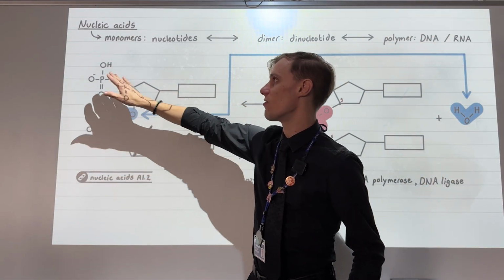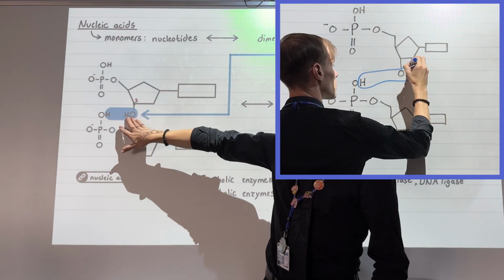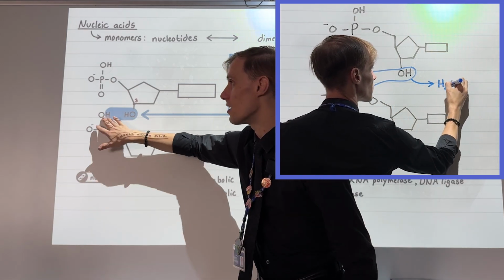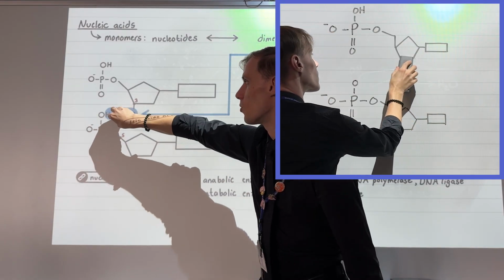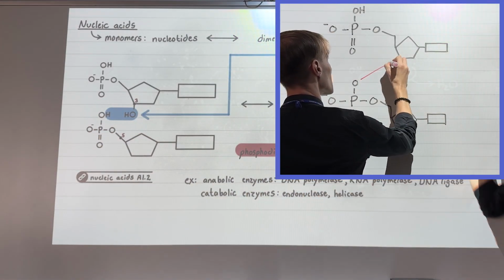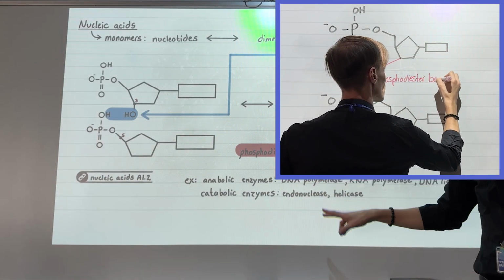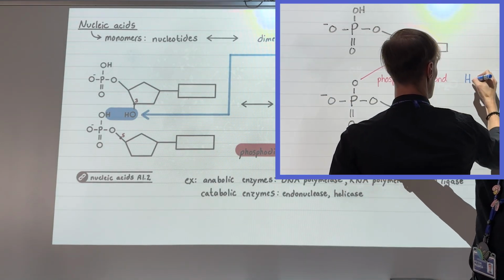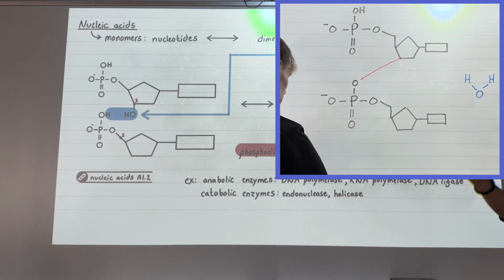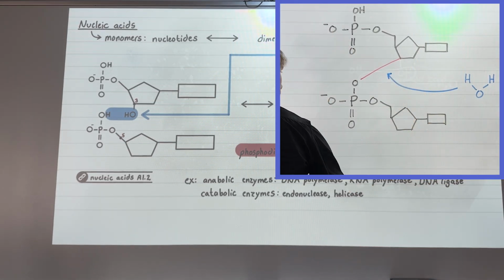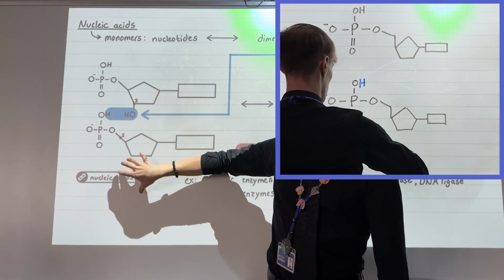And so the way in which a phosphate sugar backbone is formed is through condensation reactions between the hydroxyl group of this 3' carbon and the hydroxyl group of the phosphate of an adjacent nucleotide. So these would actually get removed, forming water as a byproduct. And the resulting bond formed would be a phosphodiester bond. Recall phosphate, and then I have a di-ester, 2 esters right here. And so the reverse process can also occur. If I take this water molecule, I can use it to break this bond and actually break apart into 2 separate nucleotides.